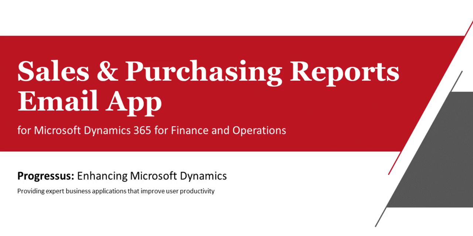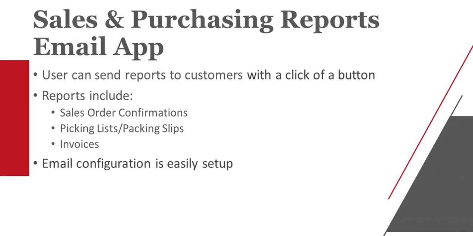In this video, we'll see how the Sales and Purchasing Reports email app enables an organization to effectively manage customer queries and share sales-related reports, such as sale order confirmations, picking lists, packing slips, and invoices with customers. In day-to-day business operations, an account executive deals with various customer queries and shares sales-related reports with customers.